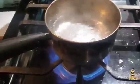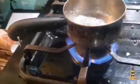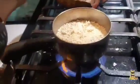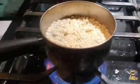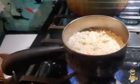A few moments later. Alright, it's been about 5 minutes. It is time to pour this, the remains of the ramen that Mira crushed. 1, 2, 3. Ah, there we go. Okay, there we go. Perfect. It's perfect. Now, all we gotta do is just stir and then wait for another 5 minutes or maybe like 7 minutes or something.